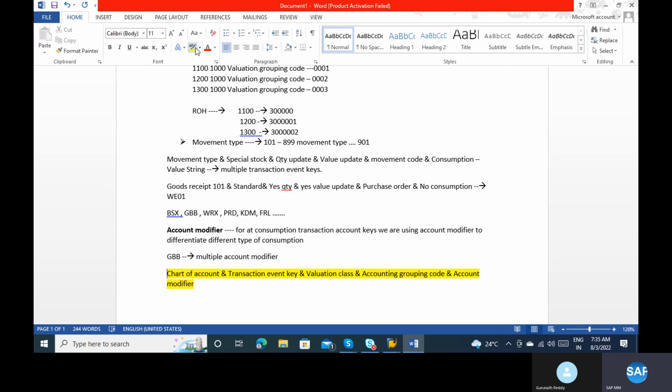Now what you need to understand: the first parameter is chart of account. The chart of account will be picked from the company code level. That company code has the chart of account, and that chart of account has the GL account.